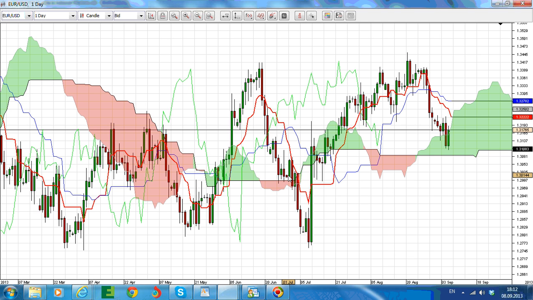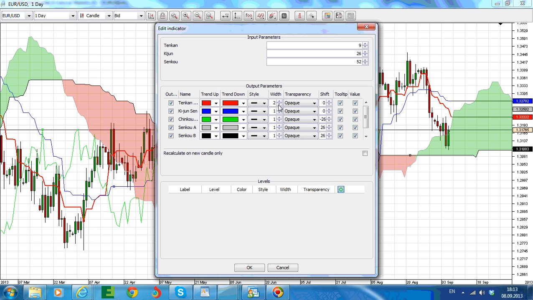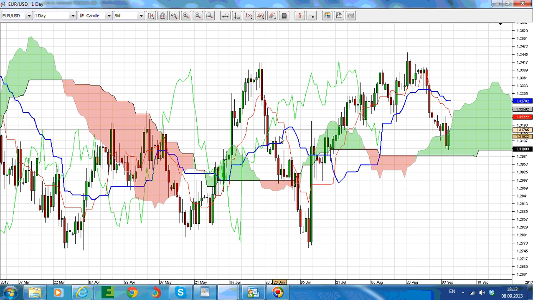Between the two elements presented so far, the Kinjun is by far the most important one, simply by the fact that it is referring to a longer period than the Tenkan does. Taking into consideration the way it is calculated, when price is reaching the Kinjun, or the blue line here, let me mark the Kinjun. Let me change the Tenkan here so we can see it. And this is the Kinjun we are talking about. So by the time price is reaching the Kinjun, or the blue line, traders should look for that area to offer important support and resistance, depending on the market price is in.